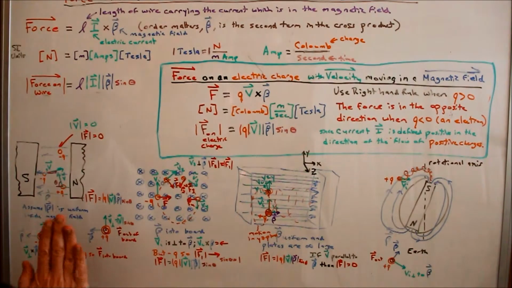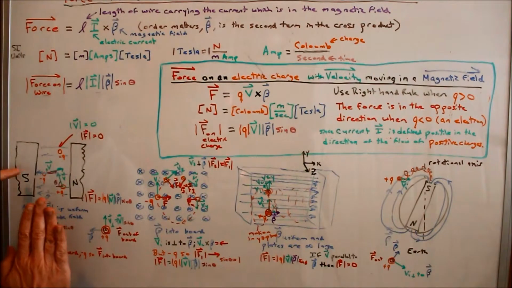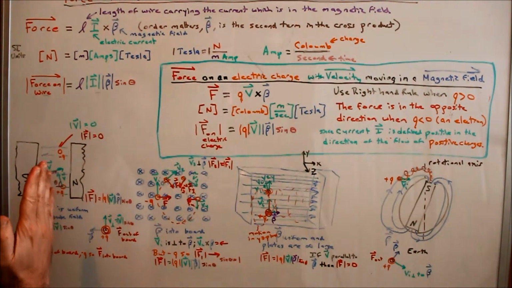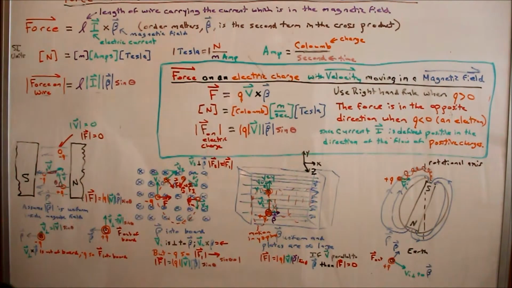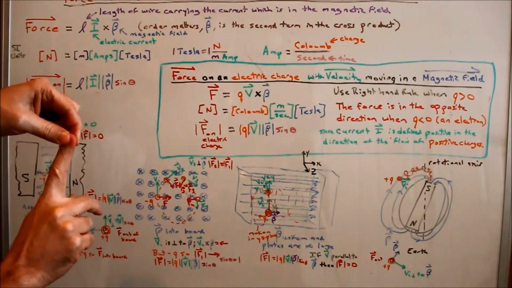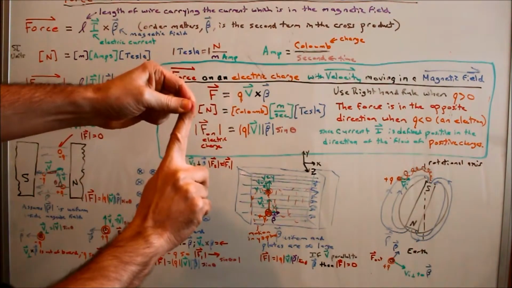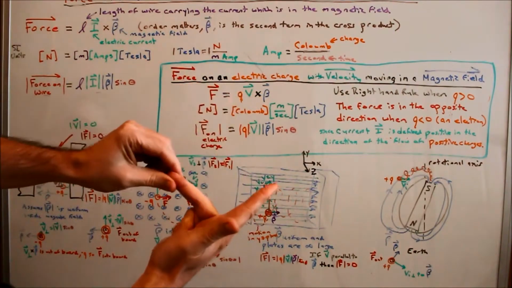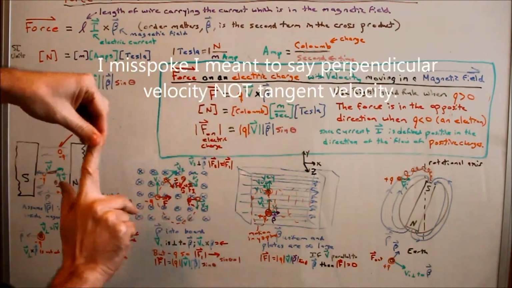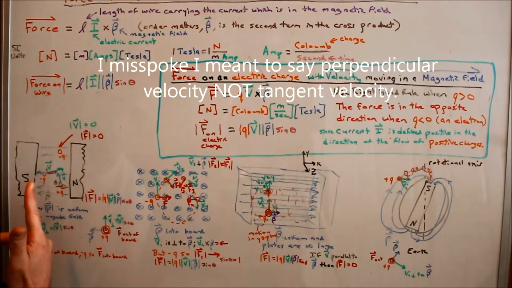So velocity, I point my fingers in the direction of velocity, this perpendicular term, then the magnetic field, so I'm parallel, turn my palm towards that direction, bend inward towards the magnetic field, send my thumb out, so that cross product is out. Another way to do it is the first finger, the index finger, is my first term in the cross product, velocity. Then bend the middle finger at 90 degrees from that. That's the second term, magnetic field. Point this in the velocity first. So there's my tangent velocity. Point that at my magnetic field.